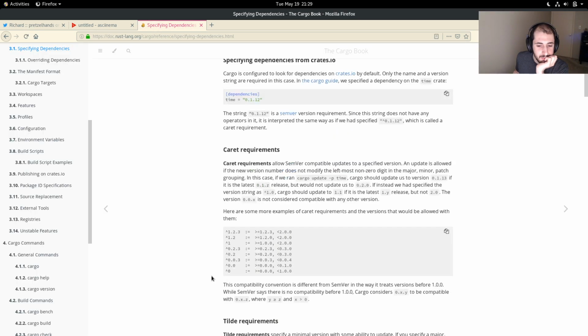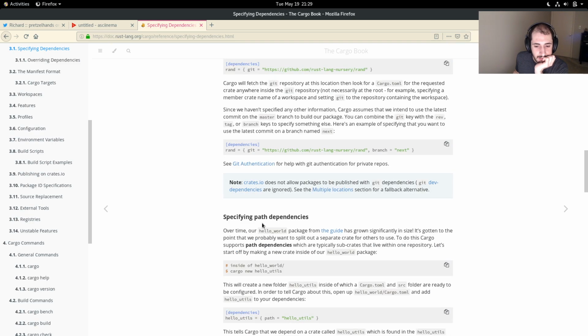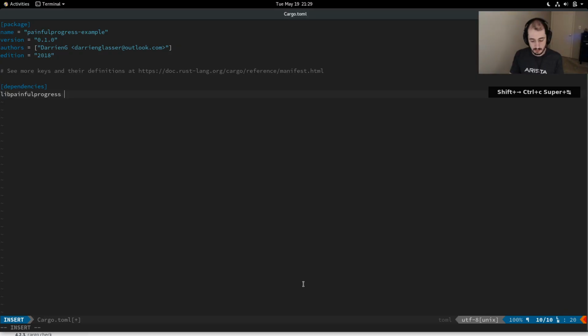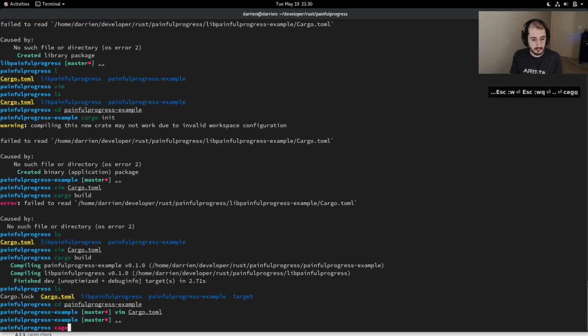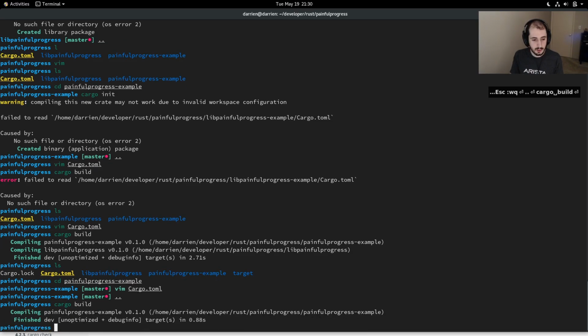I think it's just path and then .. Get path. Let's see if it still builds. Looks good. All right.